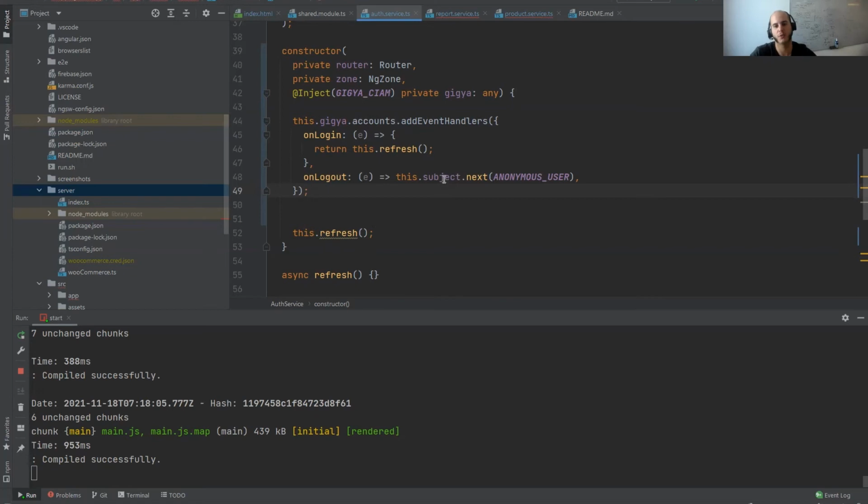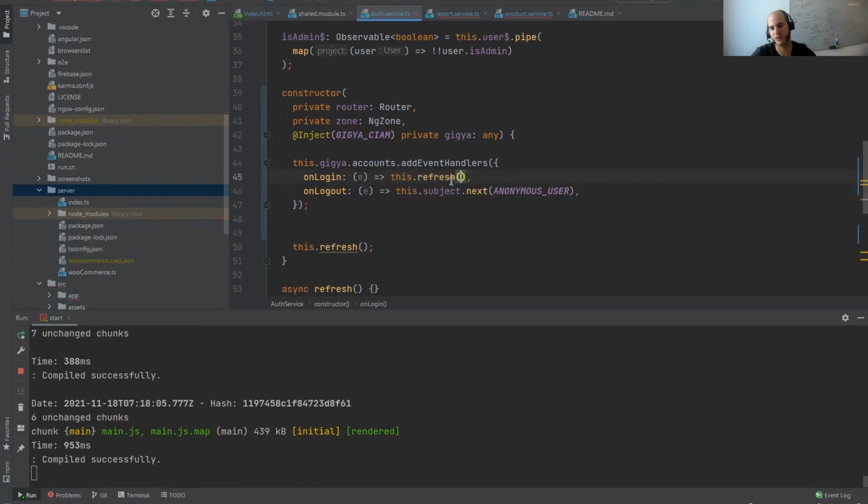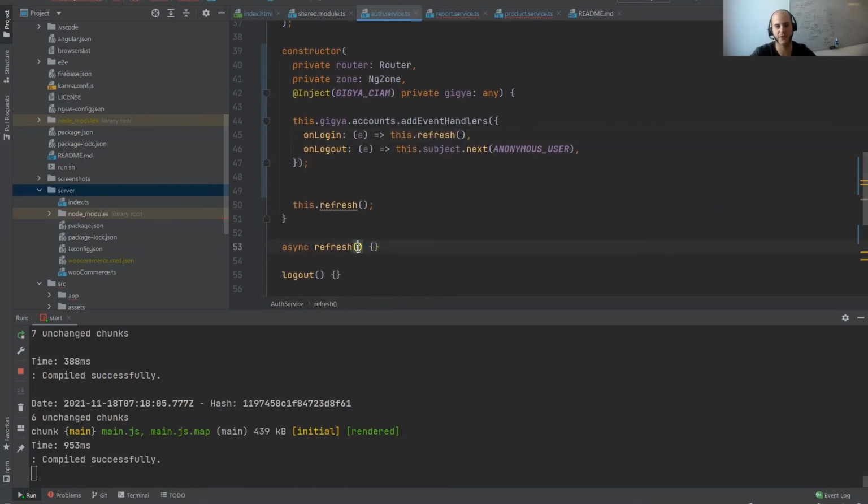What we can see here is that on the onLogin event, we're just doing a refresh for the session, which is a step that we still haven't implemented. And on the onLogout, we're setting the user to be an anonymous user.